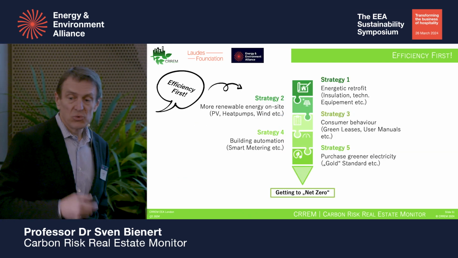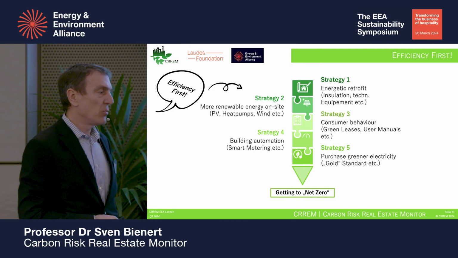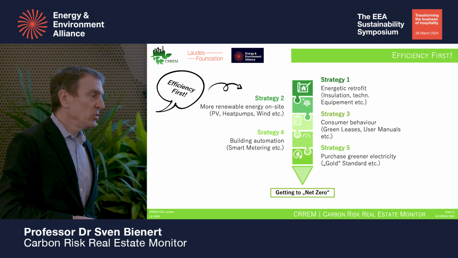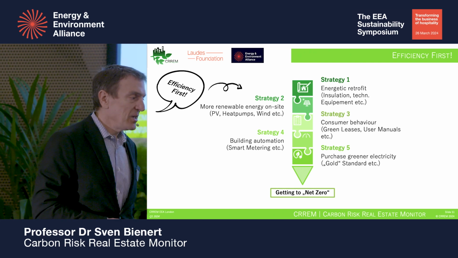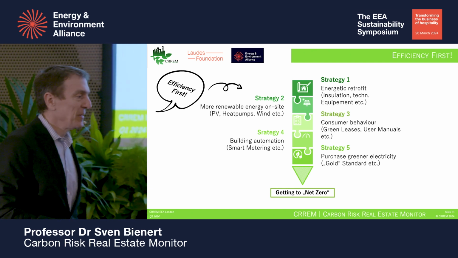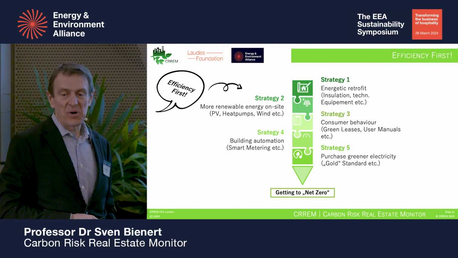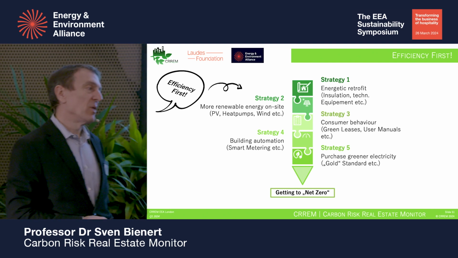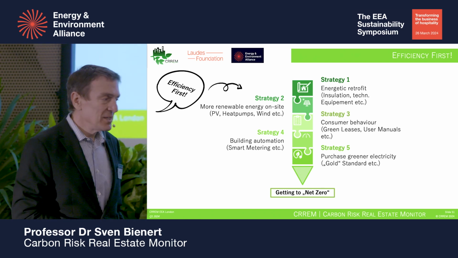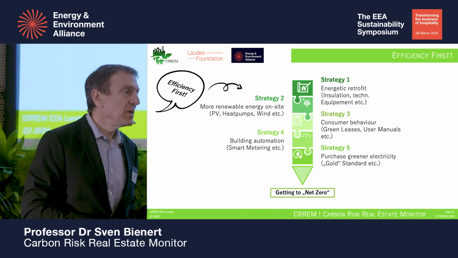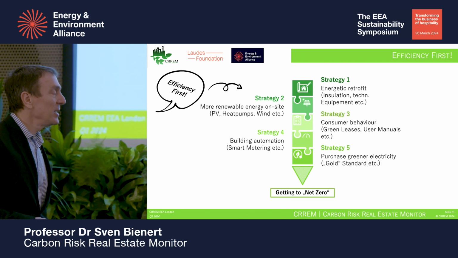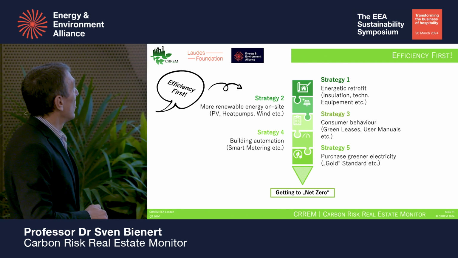What should we do as an industry? We are talking about operational measures today. I think you should not start with procuring green energy. That should be the last step. Think hard about energetic retrofits. Again, if you have a 5-star hotel consuming 1,000 kilowatt per square meter and year, you should start thinking about energy efficiency, right? And then, of course, on-site renewables.